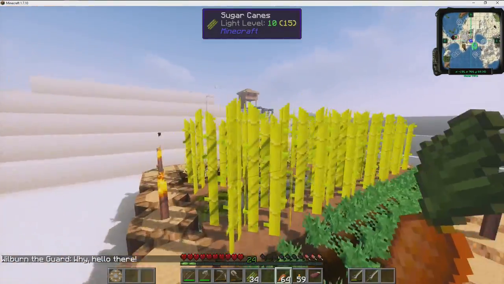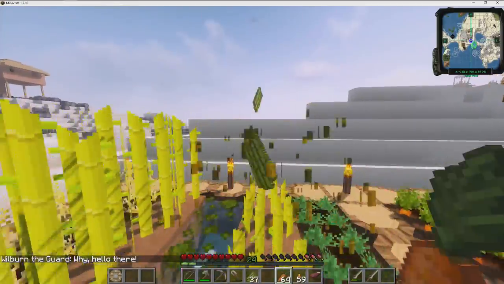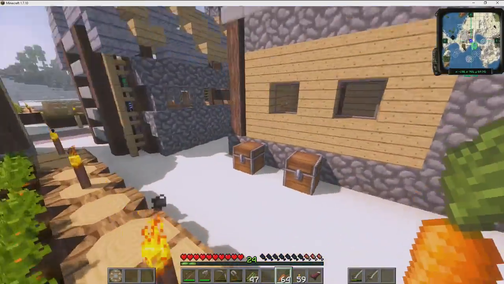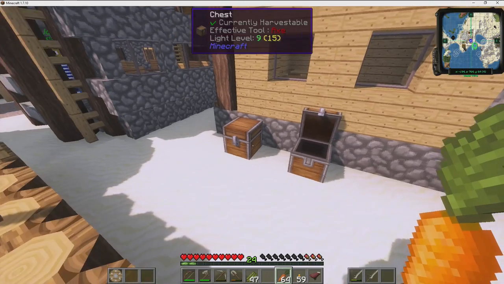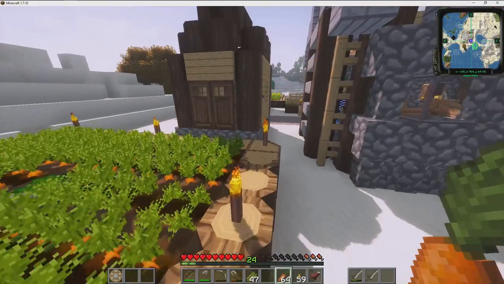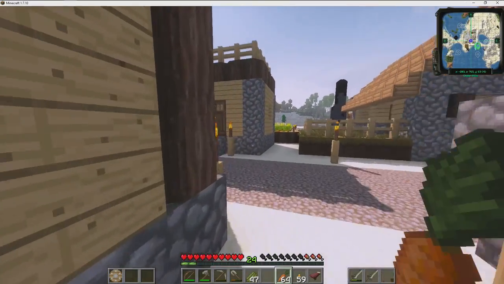I got some more here too. So they're pretty hardy, so I can make a lot of those doors. Let's see. Okay, I don't need anything there. Okay, let's go back.